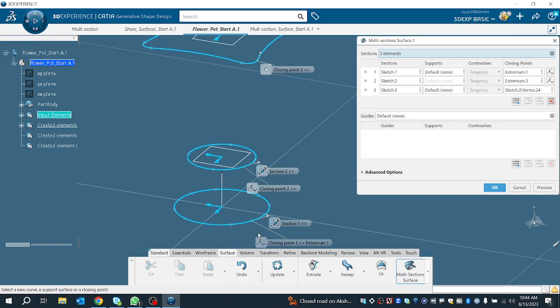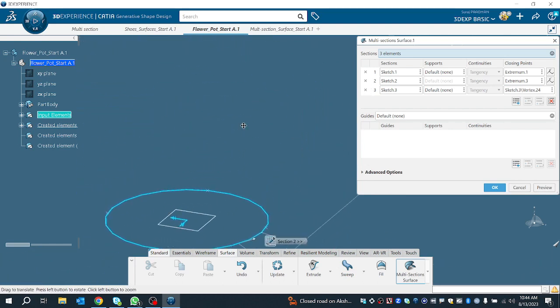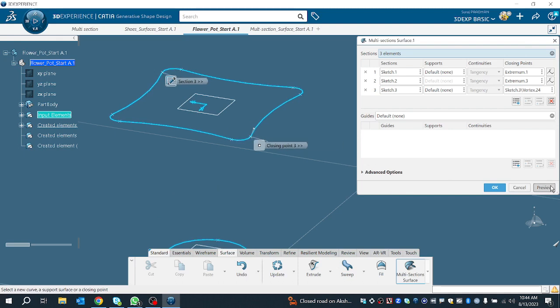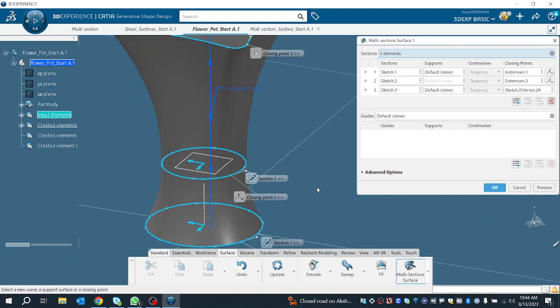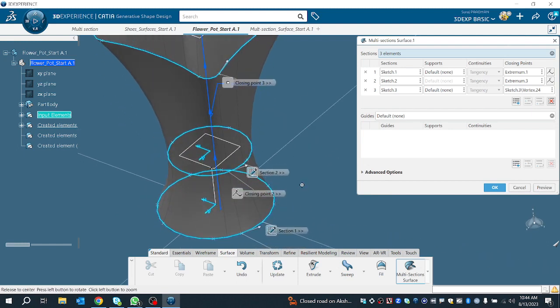This is extremity one in this direction, extremity two is also in this direction, extremity three as well. In the preview, you can see this surface has been generated automatically.